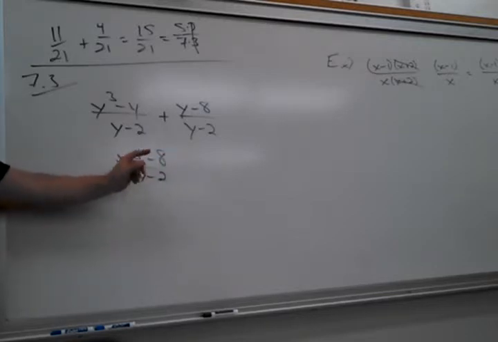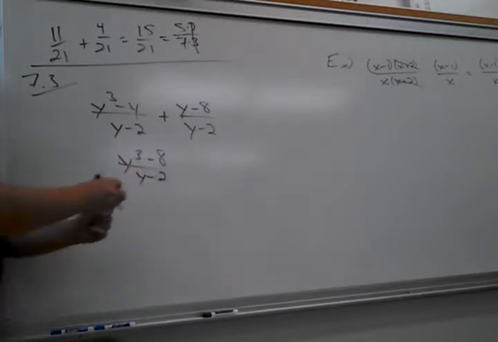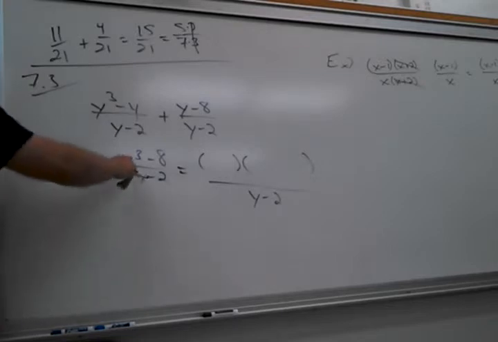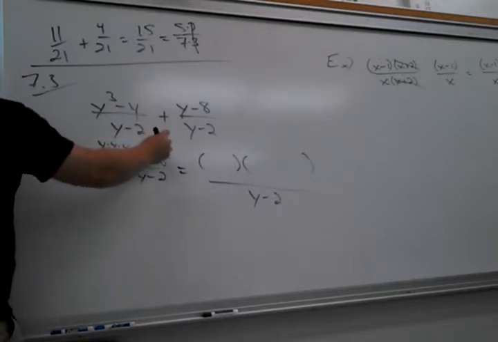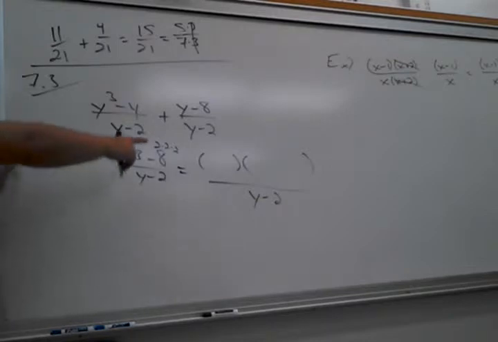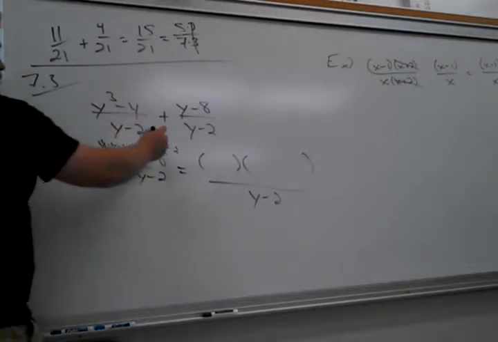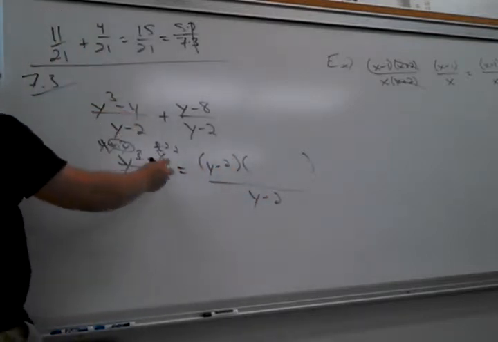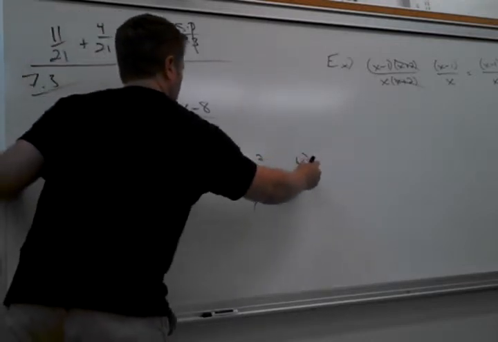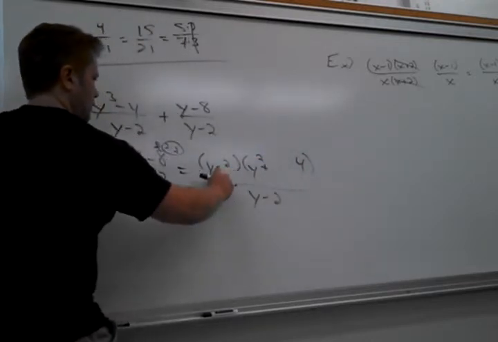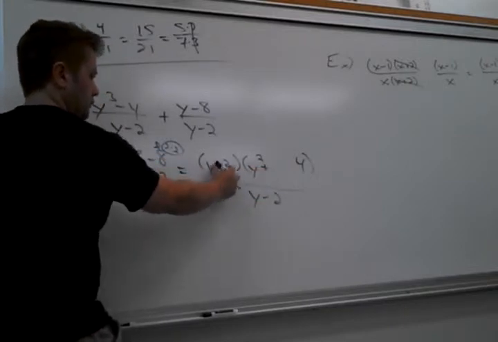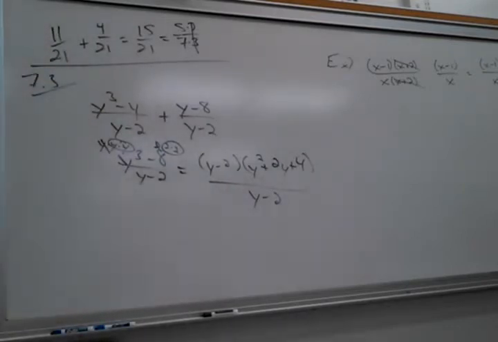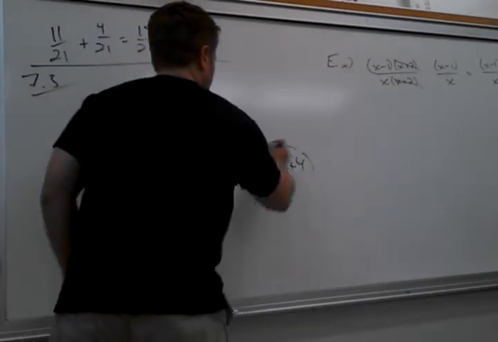Of course, what form is the top in? Cube. One of our favorite forms. So I've got little dude, big dude. Y cubed minus 8: y, 2, 2, 2. What goes in the little dude? Y minus 2, that's not surprising. What goes in the big dude? Y squared, and at the end is 4. In the middle, what sign? Plus. It's got to be the cancellation term, right? Plus 2y. So then, of course, what cancels? Y minus 2. So your answer is that.